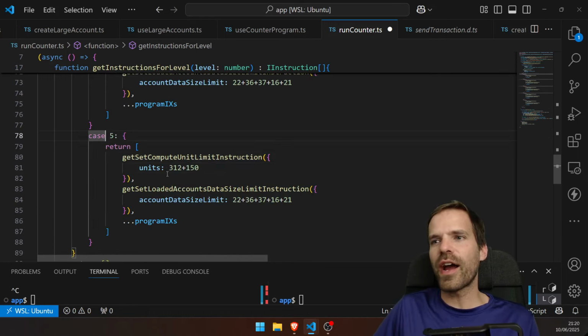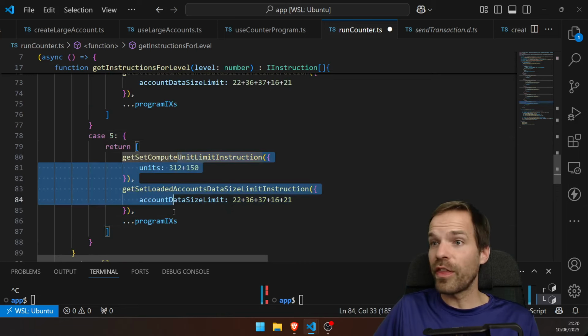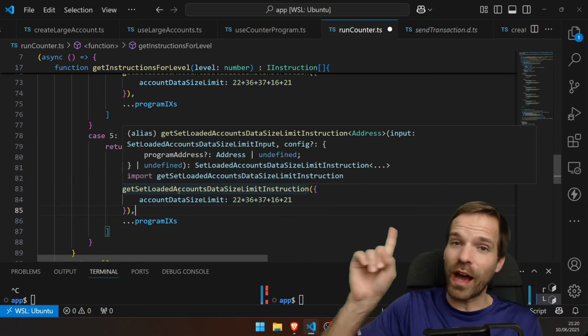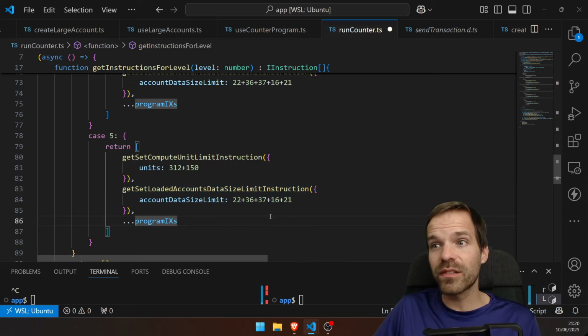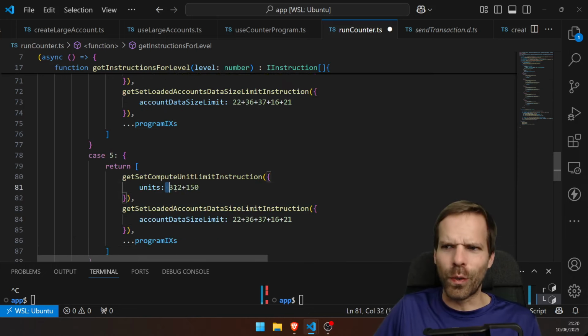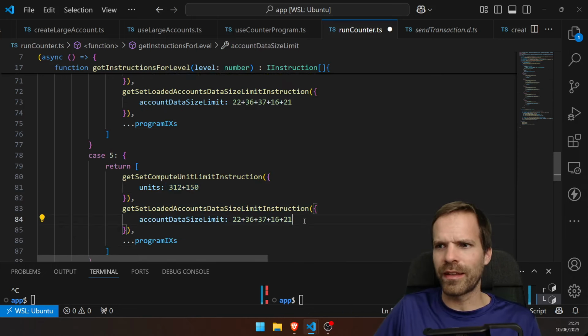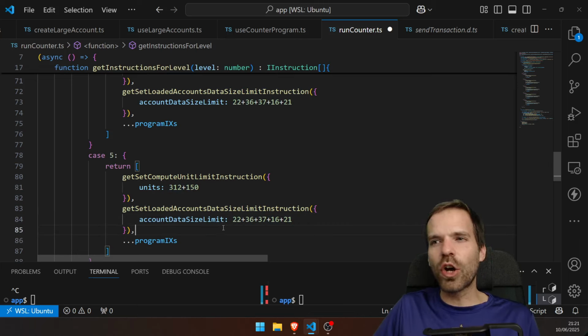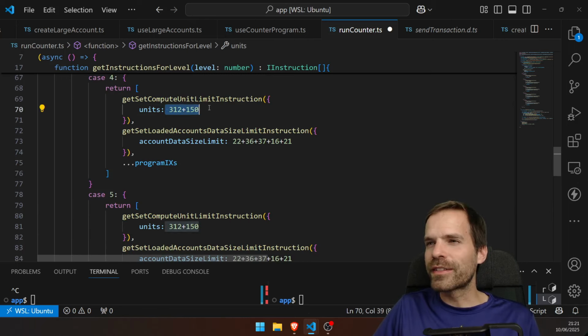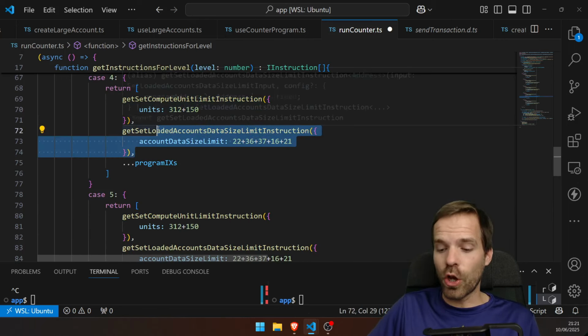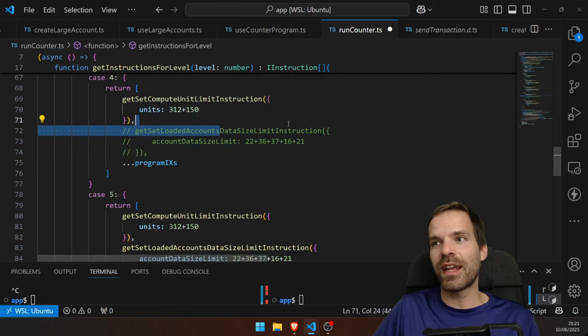So let's say case 5 is the same as above, the best possible without using priority fees, without paying extra, with using that little compute and having the data size limit that low. And I'm just gonna compare it to the same minimum compute unit limit, but not setting the data size limit.